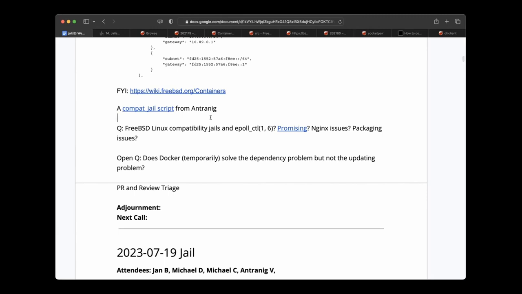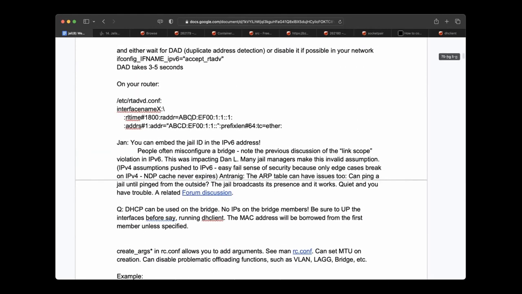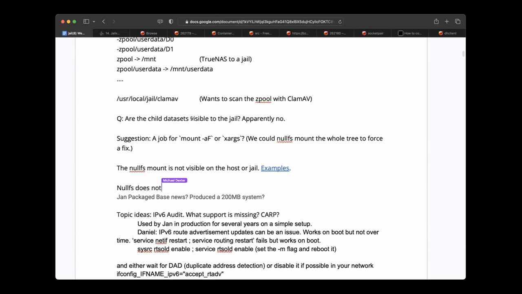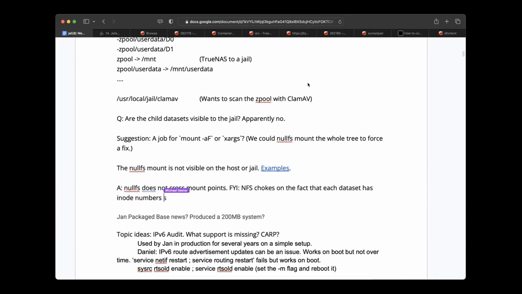nullfs does not cross mount points, so you have to nullfs mount each sub mount point. But if there's only a single level, like for example for home directories where you have a home mount point with one mount point per user, in that case Xorgs would be the answer. No, even better, autofs with a script as mount map to enumerate the original one and then automount the nullfs on demand.